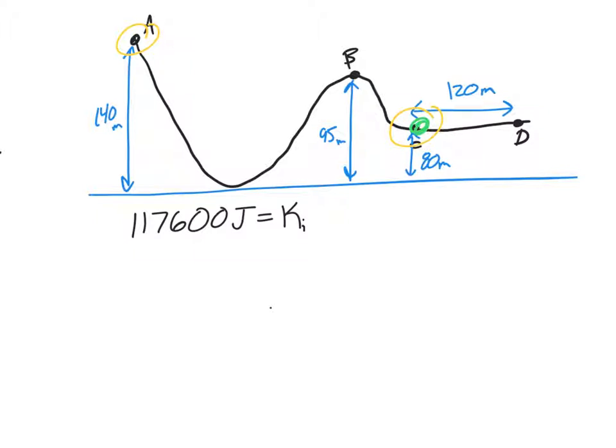But if we have, this is our initial kinetic energy, and at the end we want the roller coaster to be stopped, so we're going to have zero joules. So how much work is that going to take? Well, going along here, we have a really boring constant potential energy. So we can actually use this equation: Ki plus Pi plus work equals Kf plus Pf. If we can solve for the work, work is equal to force times distance times the cosine of the angle. So if we can solve for the work, we should be able to find the force.